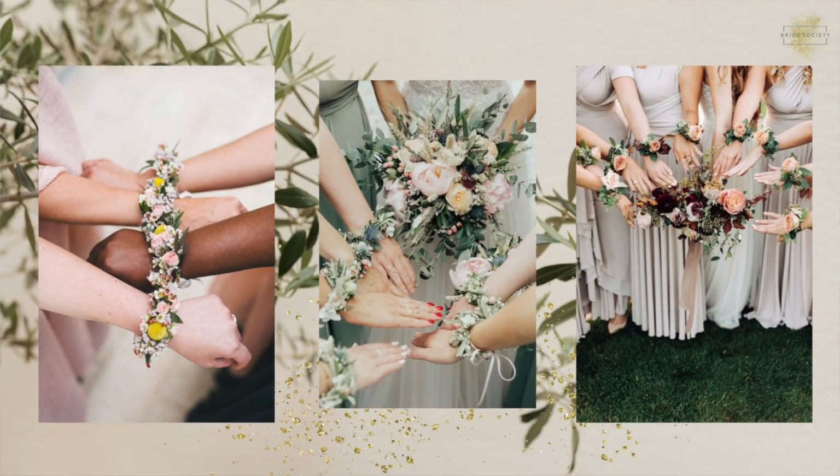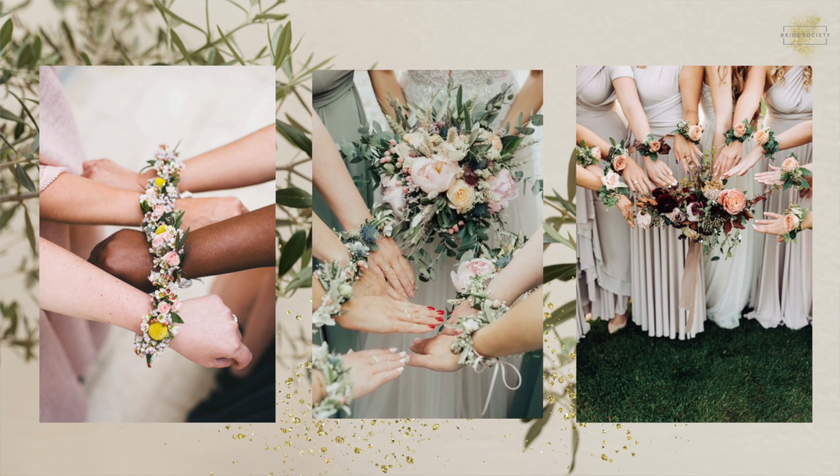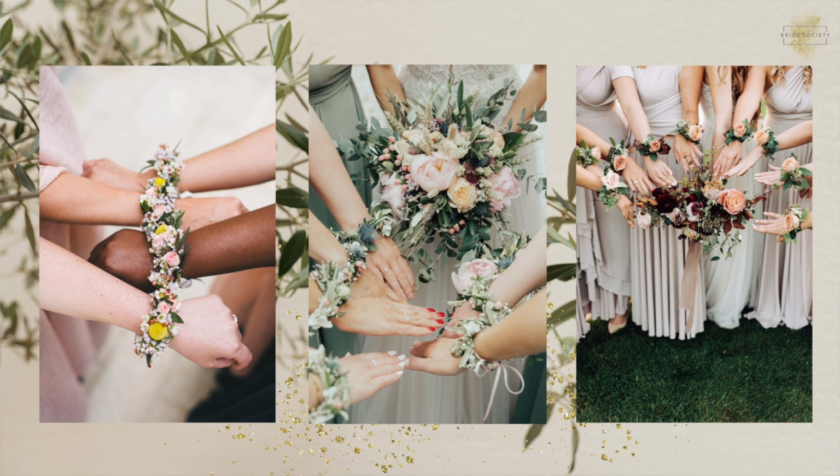So if you still like the idea of flowers, but you just don't want a bouquet, there are still some options. First one being maybe a wrist corsage. This is just a small something that distinguishes your bridesmaids. So if you're not going for the traditional matching bridesmaid dresses, it could be a way that points them out as the bridesmaids. But even if you are going matching, it leaves their hands free. They're not having to carry something, but they have got the flowers on their wrists.